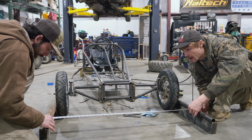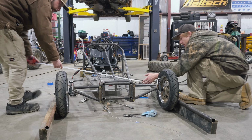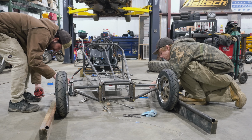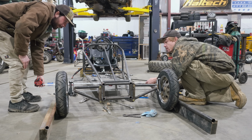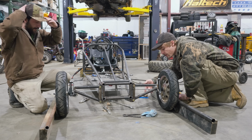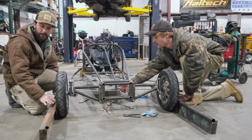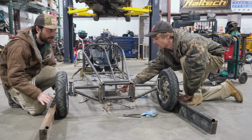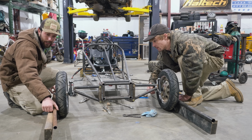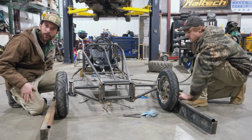All right. Yeah, 41 3/4. Check the rear. 41 3/4. So that's good to go. That means we have 0 toe. It's exactly what we want. And if you're doing alignment, anytime you change your tie rod length, make sure you go ahead and press whatever tubes you're using for measurement up against the tire again, because they could be kind of cocked from before your measurement. So that's how you do that. Should be good to go with alignment.